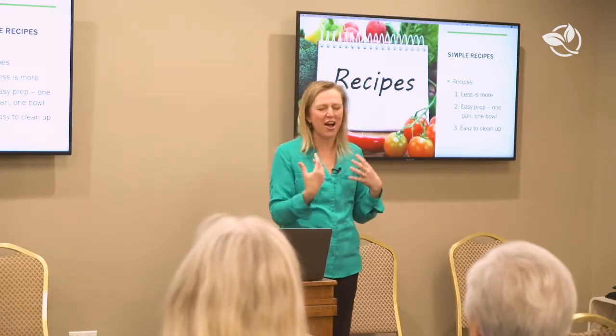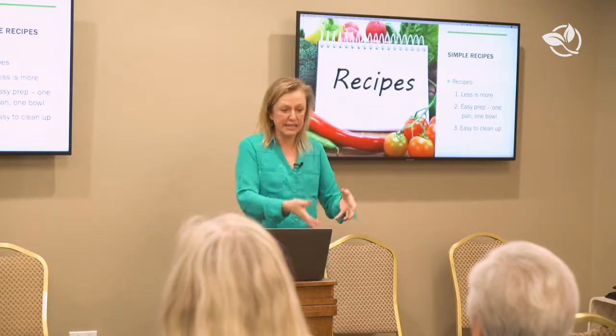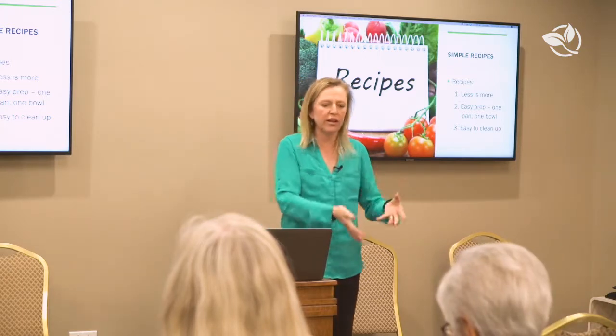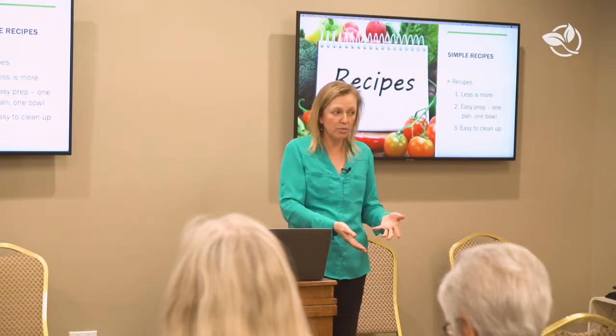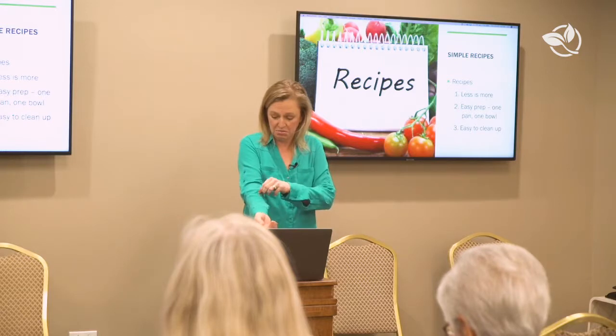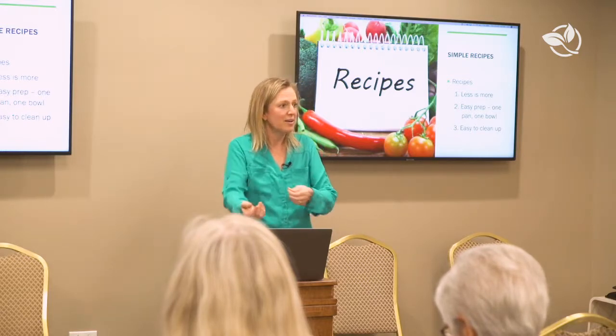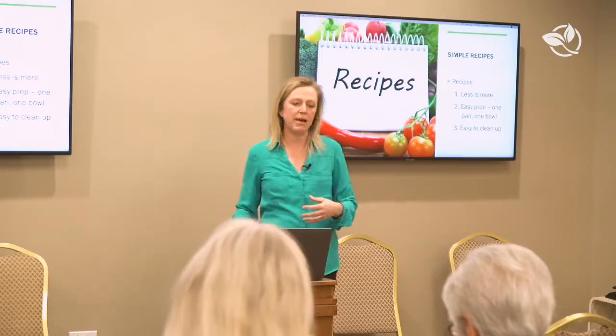Really dark, really not appetizing, right? So if that's all you'd ever experienced was slimy spinach, how likely are you to put that into the food that you're cooking for your family? But has anyone made spinach and it actually tasted pretty darn good? And it actually was still green, you know? So there's ways to cook foods that make them taste good, that make them appetizing.